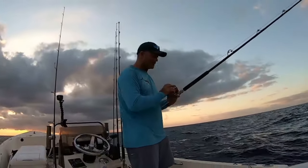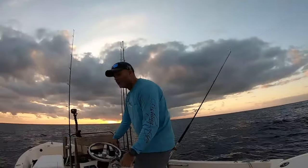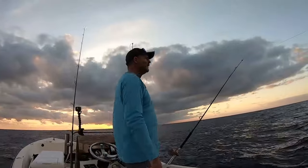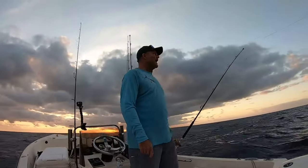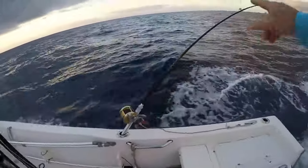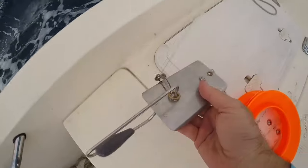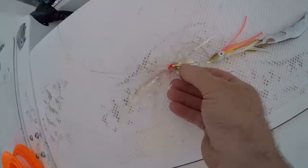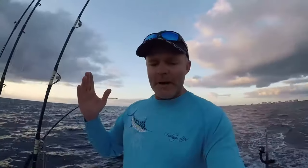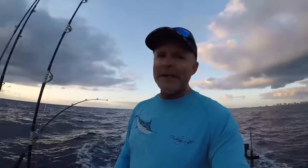That'll make sure that your planer is diving down. And you put your boat slow forward. You're gonna make sure that the rod bends over, that your planer gets set. Okay, so we're up and rolling. We got our planer set on the Planer International 30, number 6 planer with a pink iridescent sea witch and a pink trolling squid. All right, so we're right at about 300 feet. We're gonna stay in this general vicinity and see if we can get into the bite.